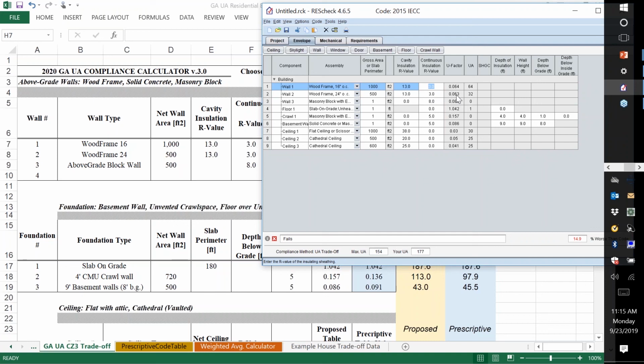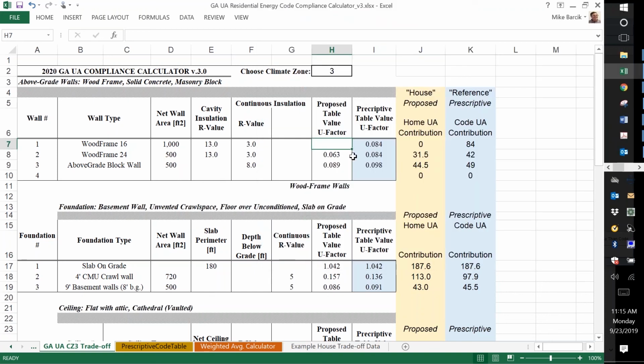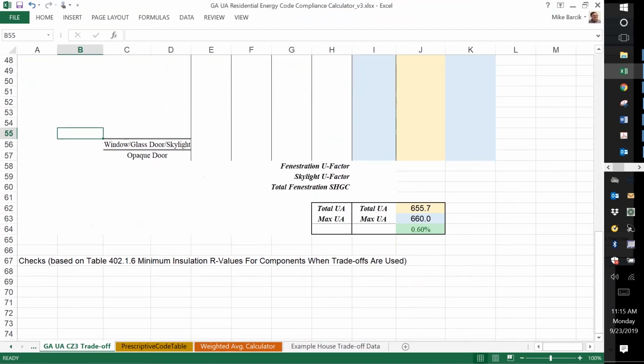And you'll notice they're slightly different because this is framed 24-inch on center, and that's 16-inch on center. It's a very small effect on the U factor with foam board, but there's a slight benefit for having fewer studs. So 0.064 is the magic number. So I'm going to type in 0.064. And let's see how we did. And voila, we passed. So we got to see us fail. We got to see us try something. It didn't work. We tried a different thing. This time it worked.